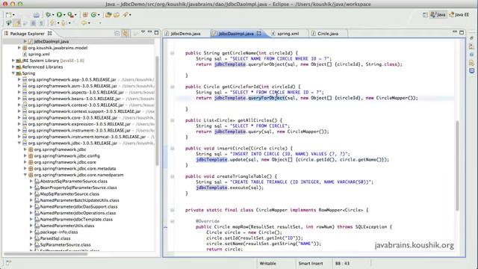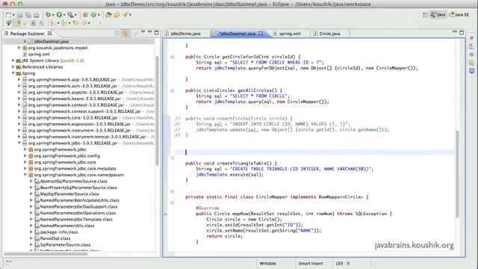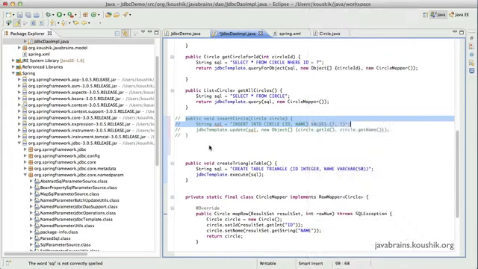So all the methods that you've seen over here, the JDBC template methods, all that we've learned so far still applies, but then one additional functionality we can do is use named parameters instead of these question mark parameters. So let's have a look at that. I'll create a new method over here. You have the insert circle over here, so in fact, let me just comment this out. We will try to rewrite this using named parameter. So I'll just copy the first two lines of code over here.